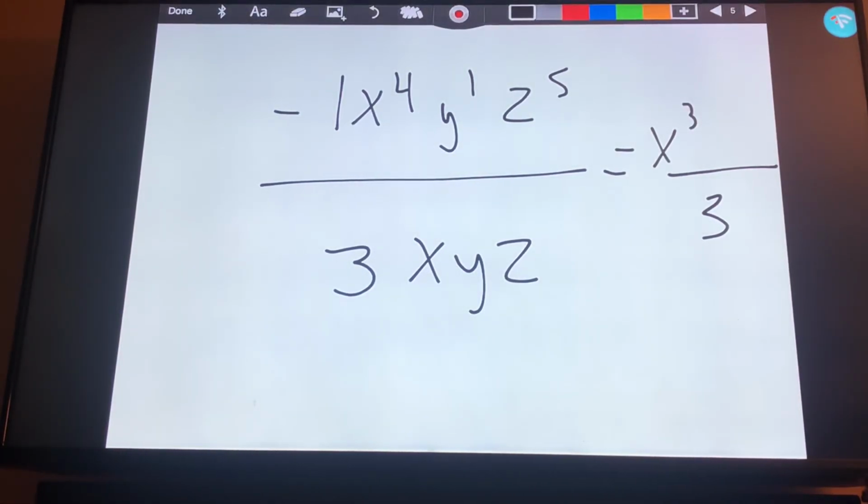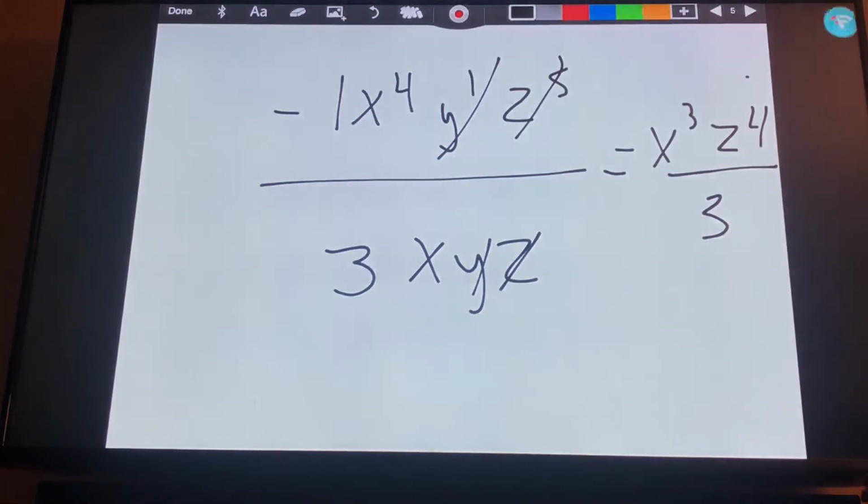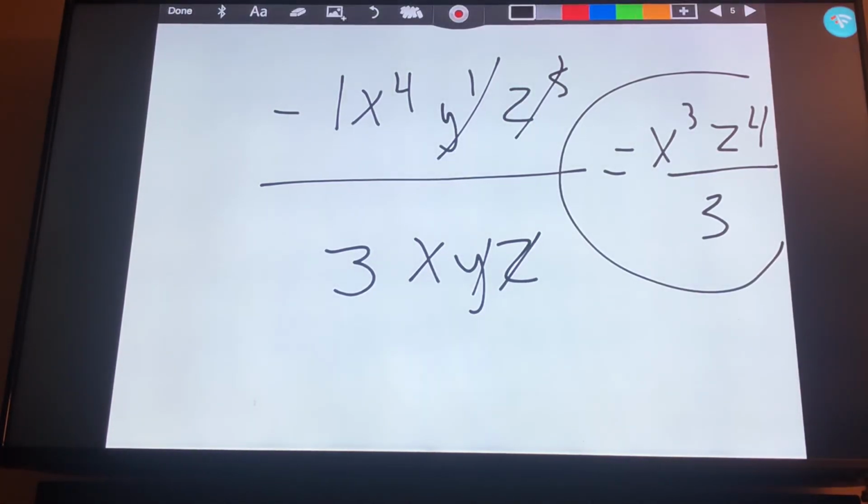And then we're going to have y minus y, which is what? If these cancel out each other, that's just 0. And this becomes z to the fourth. Alright, so we now have the problem completed. So we just have to rewrite it. So what we're going to do is take everything that we just found. Alright, and here's our 3 answers just so you can see.